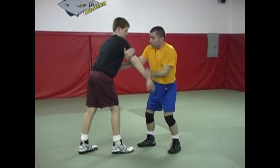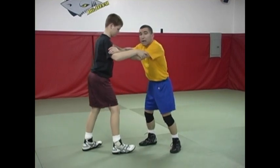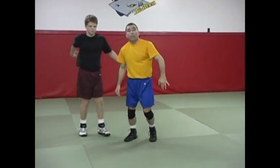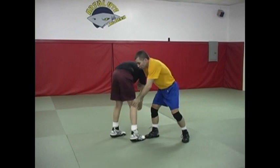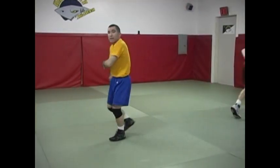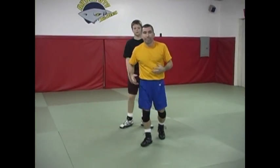Sometimes the goal is to pull him towards me and his weight on the foot closest to me. Other times, I may try to pull the arm more through, jam into him, and put his weight on the far leg to attack. So there can be differences depending upon the type of attack you want to initiate. And that's very, very important, because if I'm trying to attack into him and I'm pulling his weight here, it may be very difficult because he has a post coming against me in this direction. For me to drive in, he's still got good push power here, whereas it's more logical for me to take him that way. Okay? Again, trying to get some principles of motion and movement down here.